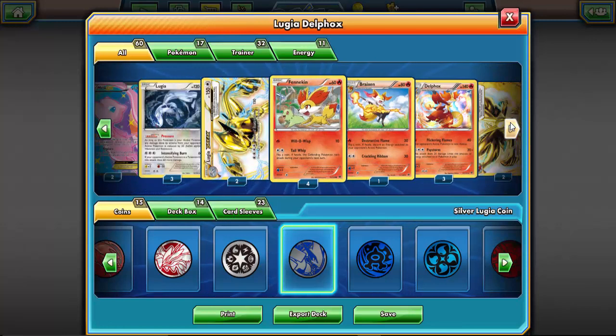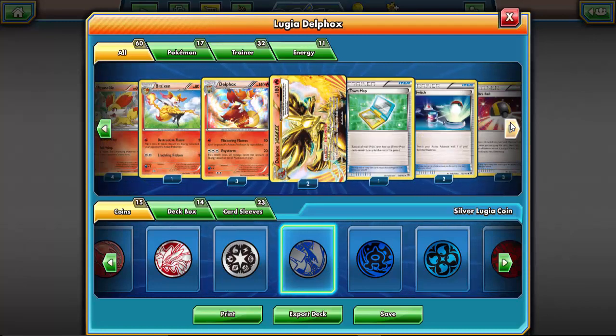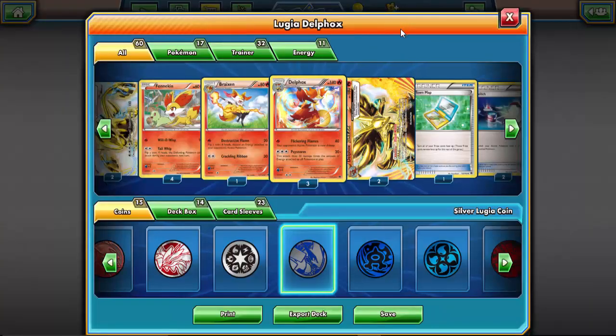Next we have the main star of the show, which is Fennekin, Braixen, and Delphox, along with Delphox BREAK, which I literally just added this week. So let's take a look at Delphox here. Flickering Flames, 40 damage, your opponent's active Pokemon is now asleep. Mystical Fire, notice, for only 3 energy, and it could be anything. 20 times the number of energy in play on all Pokemon. 20 times, guys. That adds up so quickly. This is such a good Pokemon. I love Delphox so much.